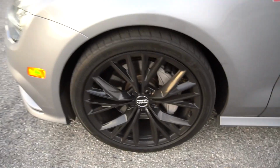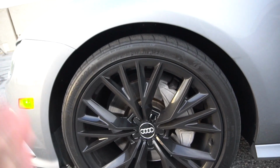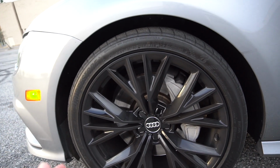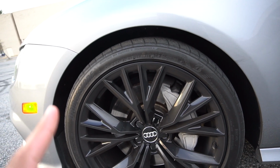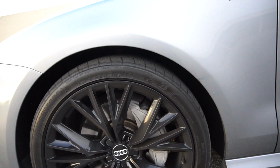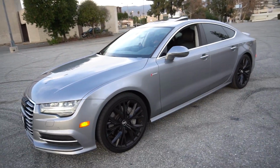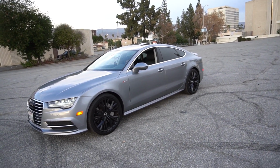So number one, the first thing that I did to my Audi is the thing that pretty much makes any car. If you don't have these, or if these are ugly, your car is literally trash. It doesn't matter how fast it is, it doesn't matter how cool it looks on top. If your rims don't look nice, your car is trash. So the first thing I did to my car when I got it is I got the rims powder coated gloss black. Now, this is probably the best mod that I did, because the other rims that I had were the color of the car, and honestly, it looks good with the car, but this looks way better. It makes it look a lot sportier, a lot more sleek, I guess you would say, because with the gray rims, they don't look that good, to be honest.